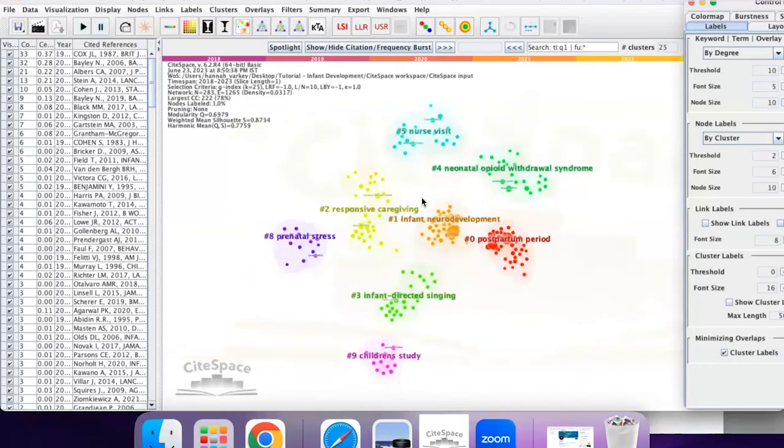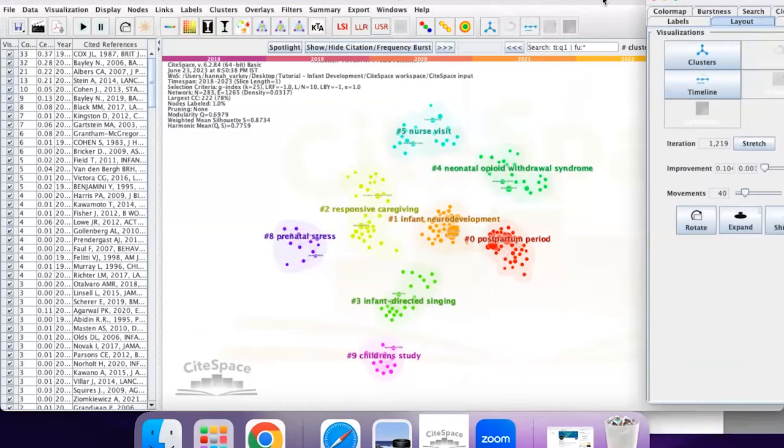And the really cool thing about CiteSpace is that it labels the clusters for you, unlike in VOSviewer, where you sort of had to interpret each cluster and figure out what the theme of that cluster really is. And in CiteSpace, you can also change how the clusters are labeled based on their similarity measures. In this case, we're using latent semantic indexing. If you'd like to change it to log likelihood ratios, you could click on this.